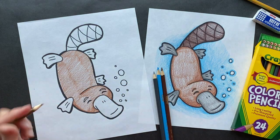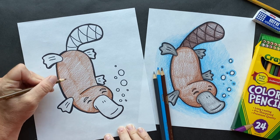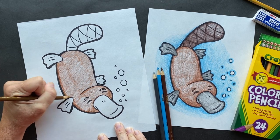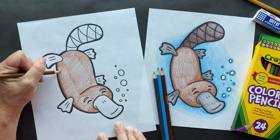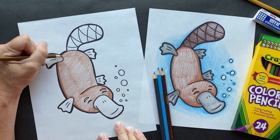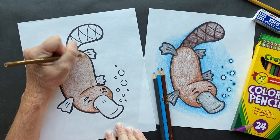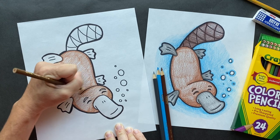All right, just go around the outside. What else do we learn about platypuses? Oh, guess what else they don't have? Platypuses don't have teeth either. What? So they have no stomach, no teeth. You're wondering how is that even possible? I already told you the trick there. It's the gravel. Scoop up that gravel. Who needs teeth, right? We'll just gnaw on stuff.